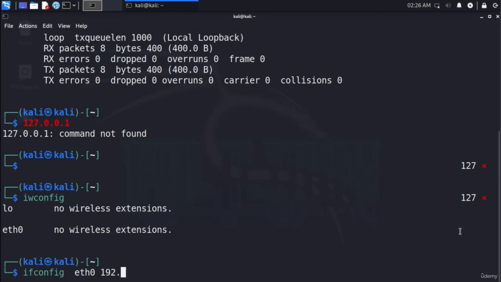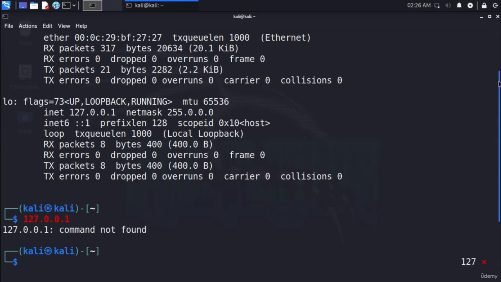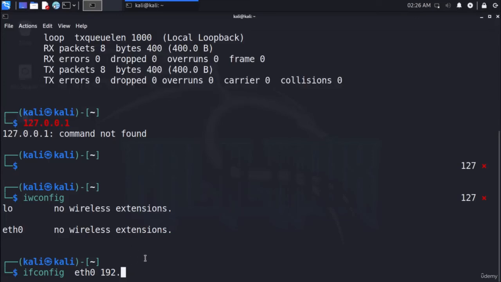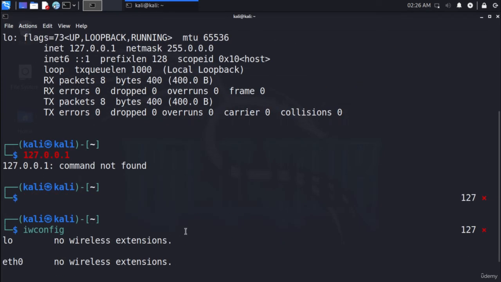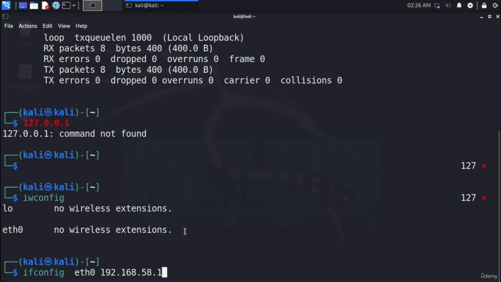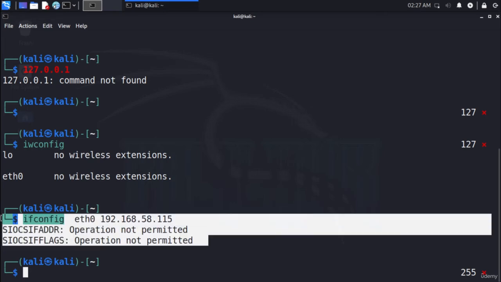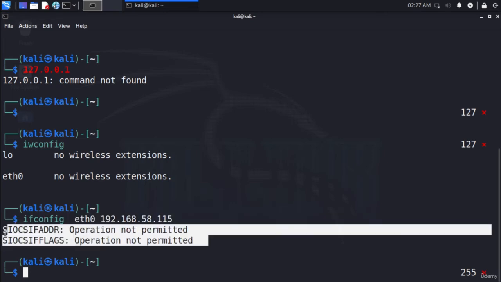What was our first IP address here? As you can see, our default IP address is 129. Let's change it to 115 here. As you can see, operation is not permitted.